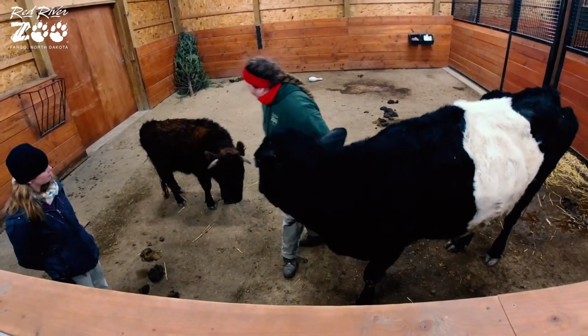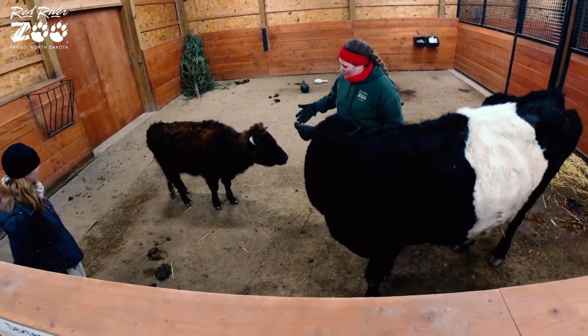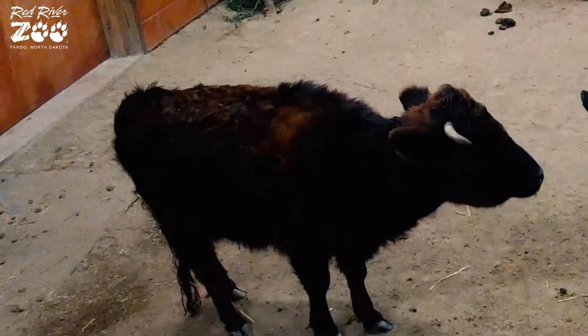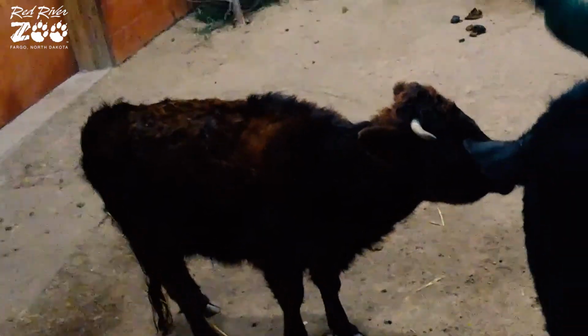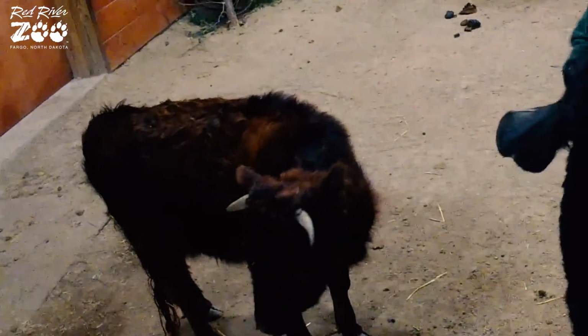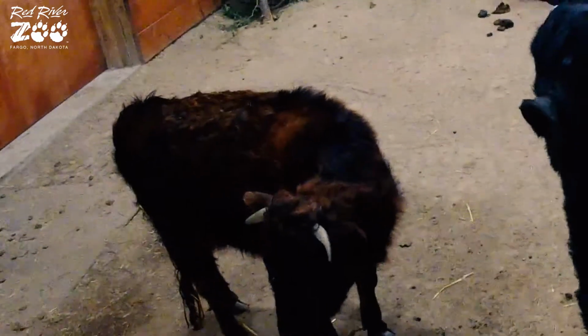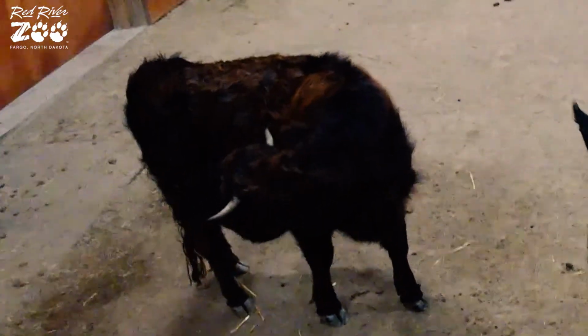And Linda is a great example of an intermediate. So she is a dual-purpose breed. She's a miniature, she's not a baby, but the Irish Dexters are used both for milk and meat. They're not the best meat producers. They take longer to get to a full size for slaughter, or if that was their destination. They don't produce as much milk per animal, even scaled down, just not as productive as a production dairy cow.